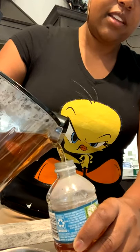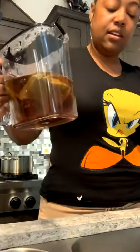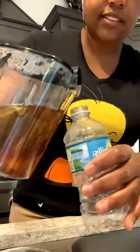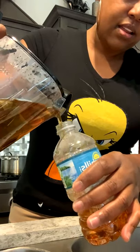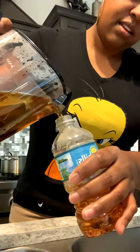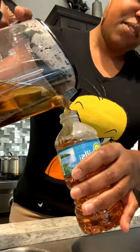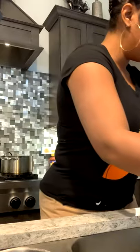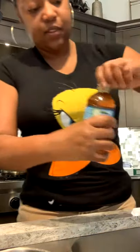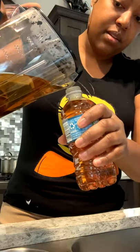Trying to get it where y'all can see it. Bottle number three. And this is the fourth one, y'all. As y'all see my bag still in there floating around. Come on, fill it up. Bam. Okay. Bottle number four, y'all. Put my top on. Because I got a little bit more, I'm going to fill them all the way up.